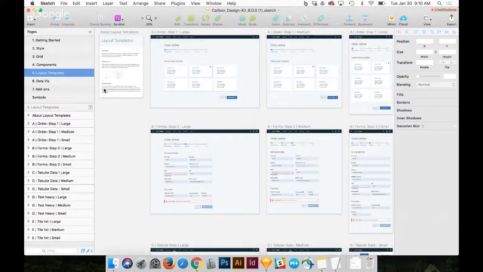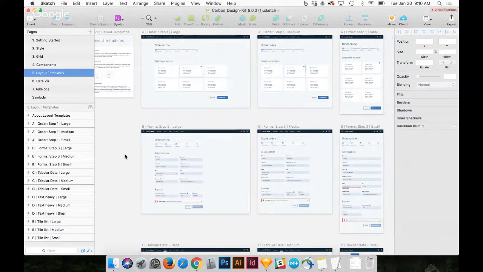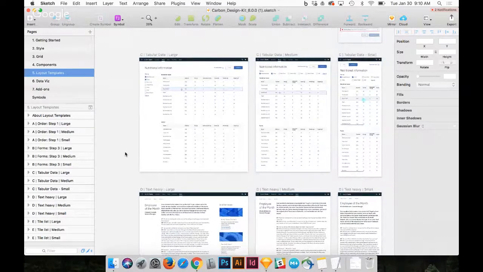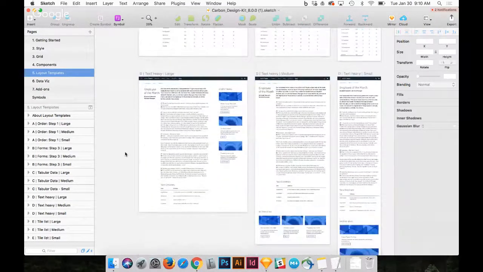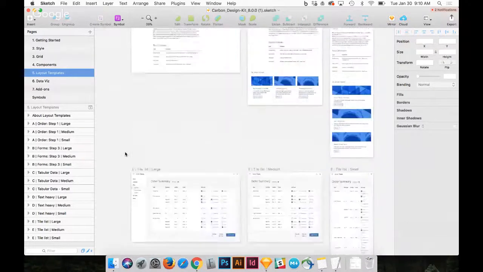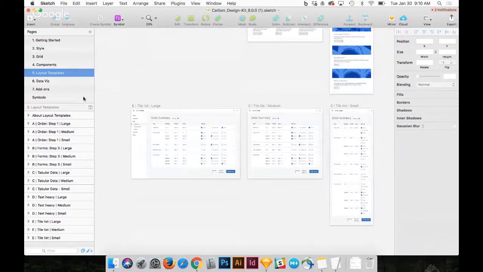And then we also have some demo layouts for people. We get a lot of questions about how to make, or just like what does Carbon look like in a layout. We used to have product-specific layouts here, but reaching into such a broader audience, we've decided to sort of generify some of our templates. So just some super basic things like order form, a simple tabular dashboard, just some content-heavy layouts, and then again some more tabular dashboards.